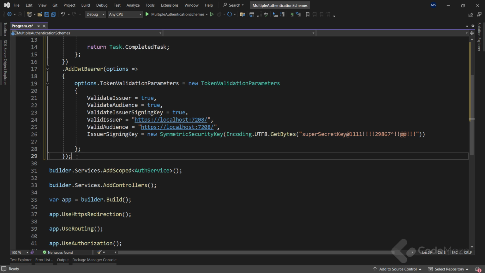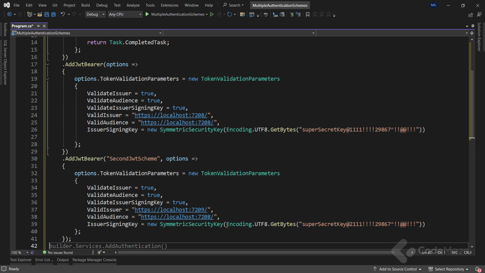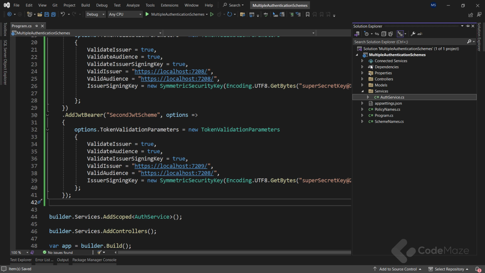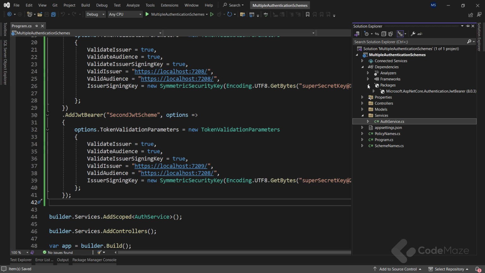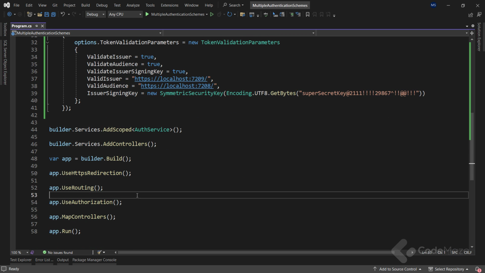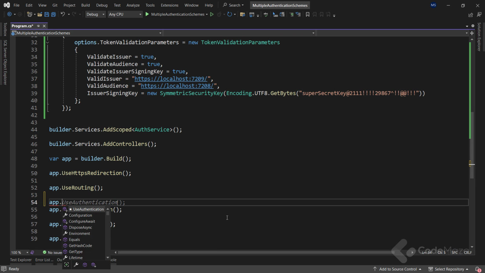Now, I won't dive into the JWT validation logic here because I already have a video on JWT authentication, and if you want to learn more about it, feel free to watch the video. The link is in the description below. Now, for the second JWT bearer, I will simply paste the code here as it is almost the same, except the scheme name, issuer property, and the secret field value. Of course, for this, I need a JWT bearer package, which I already have installed. Also, to use the authentication services in our application, I have to add authentication to the request pipeline.